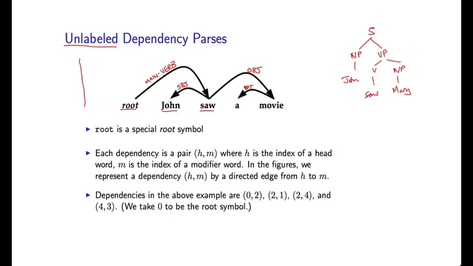So throughout this lecture, I'll actually stick with the unlabeled case, where these arcs don't have labels. But it's very easy to extend the techniques I'll describe to the labeled case. And in a way, the labeled case is a little more intuitive. You can see exactly how recovering these kind of dependency style annotations certainly carries a lot of useful syntactic information about the sentence being analyzed, and is in some sense quite equivalent to the parse trees that we saw earlier in this class. In fact, a little bit later I'll talk about how to directly derive these dependency structures from parse trees of the form we've seen earlier.